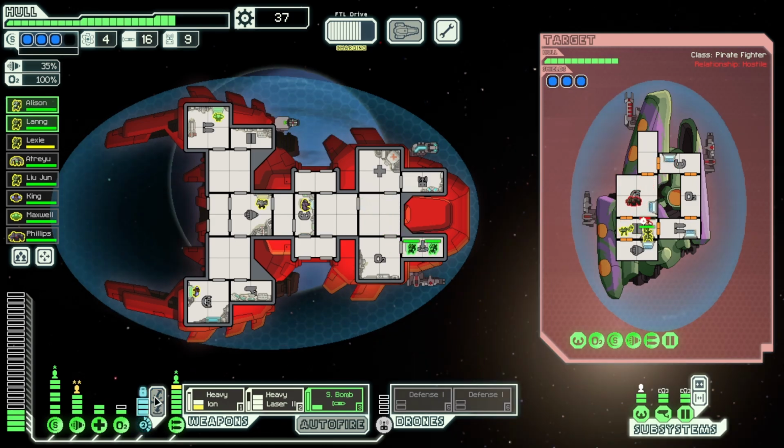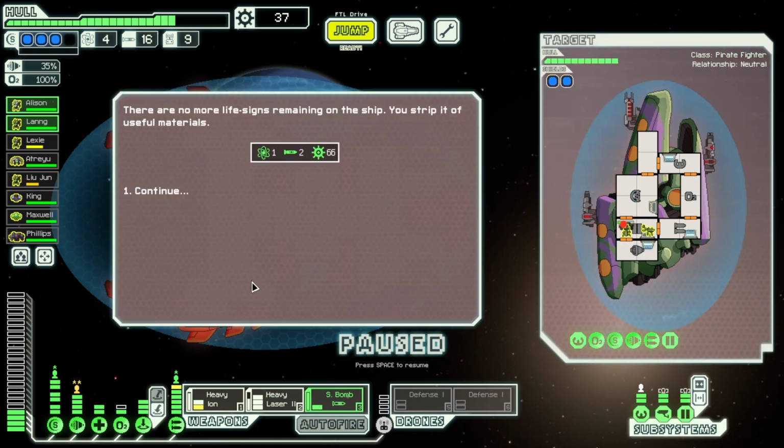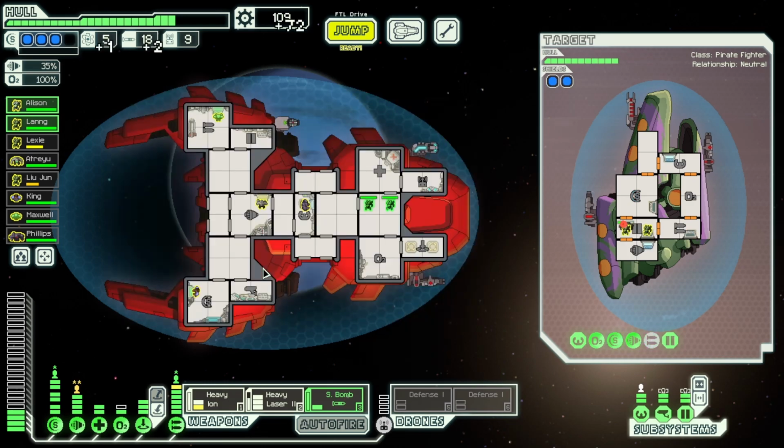10 seconds later, we'll go on with the next group of Mantis. I'm going to keep firing more weapons simply to get some training for our weapons guy. But we don't even need the second lot. The human died really quickly. There we go. No more life signs remaining. We get 1 fuel, 2 missiles and 66 scrap.